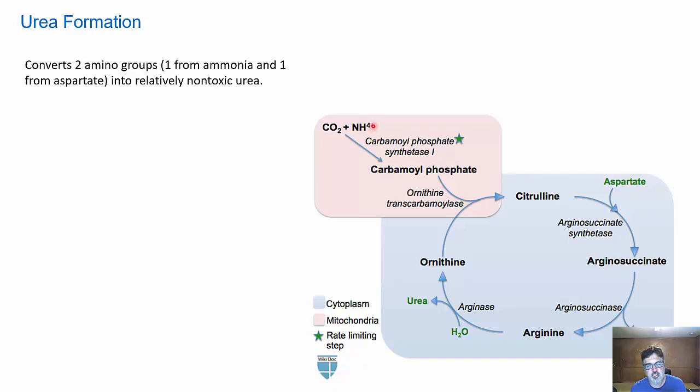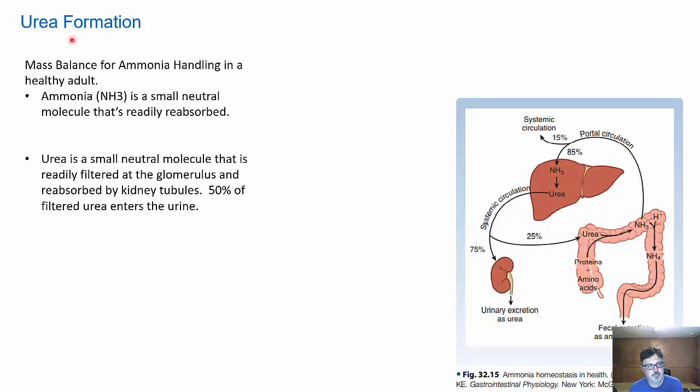So what the liver does is it'll take an amino group here and it'll combine it with an amino group from this aspartate. And as these guys come together, those amino groups will then be converted into urea. And that's relatively mild compared to having ammonia in the plasma. So other animals like fish, they have other ways to excrete ammonia. But as for us mammals, we will be converting it into urea so it's non-toxic. Of course, we want to be able to handle the urea. So what we can see is that the ammonia is a really small neutral molecule that is readily reabsorbed. And so we need to be able to handle it in a safe way.